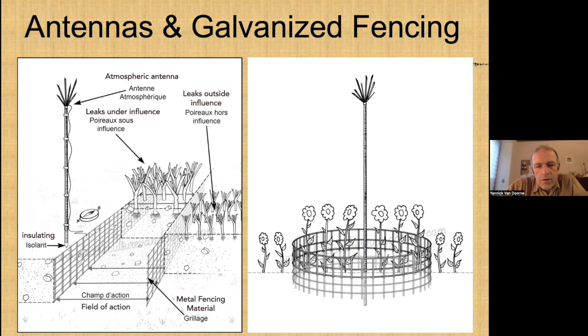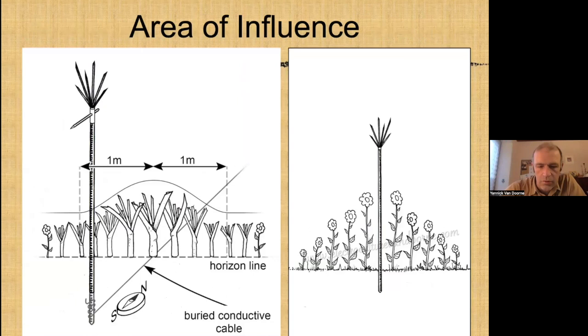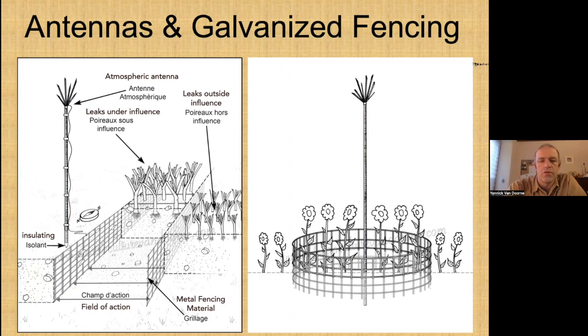And then on the right, there you see the atmospheric antenna with the fence around. And this is quite interesting. That you can easily do in raised beds. If you have your raised bed, and the wall of your raised bed is metal, for example, or a piece of fence, you can just put an antenna in the middle, and then you have that effect. And there you will have a field that will be more homogeneous, where the plants will grow better in between the atmospheric antenna and the fence around. It will not be like you see on the image here on the right, where with distance the plants grow less and closer to the antenna bigger. Well, on this image, it's more homogeneous. So it's quite more interesting in a certain way.